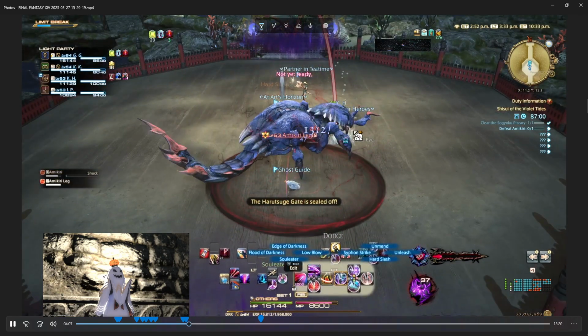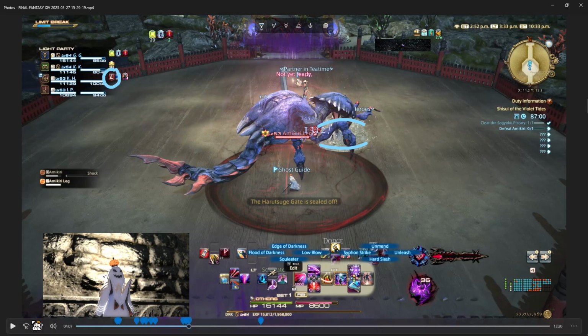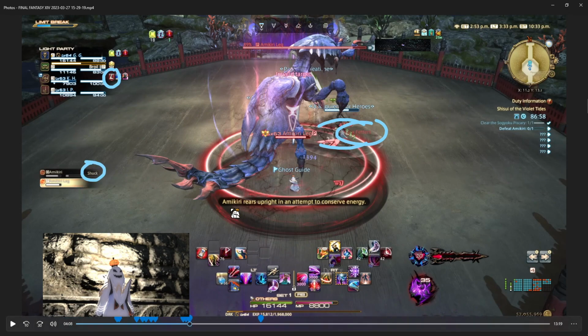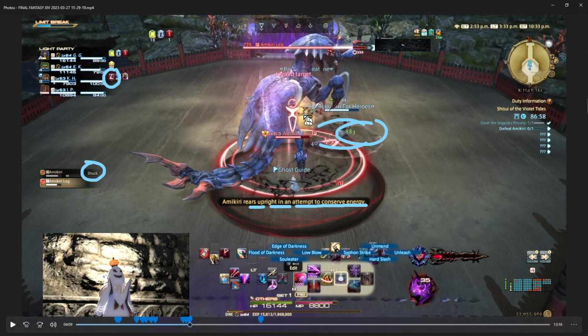The boss will drop some stuff on them. You'll see here is KH. They've got this thing, so they can't move for a moment. See, they're fettered. Okay, and the boss is doing this thing called Shuck. Amikiri rears upright in an attempt to conserve energy. Okay, we need to attack the leg.